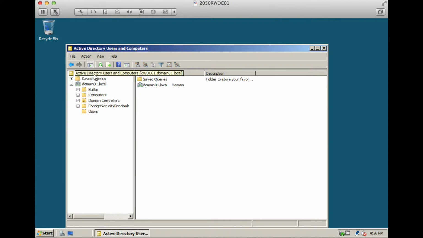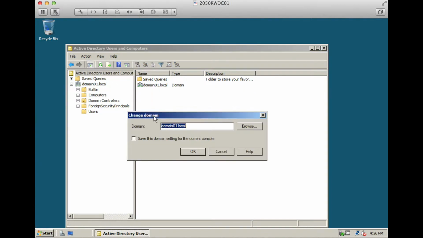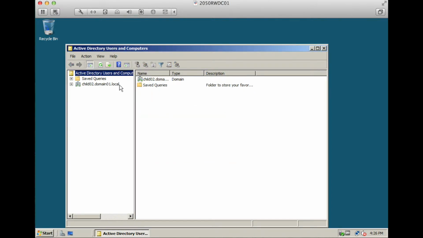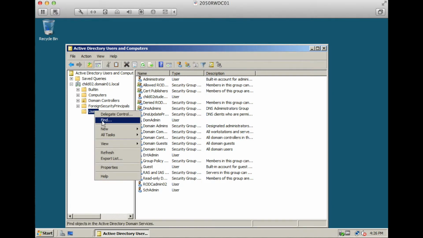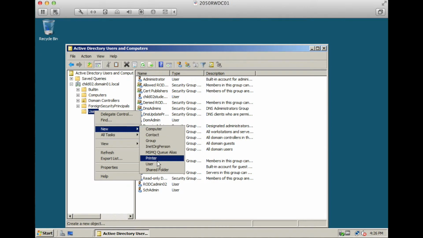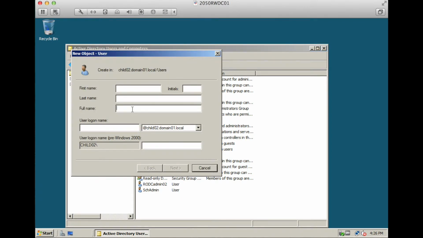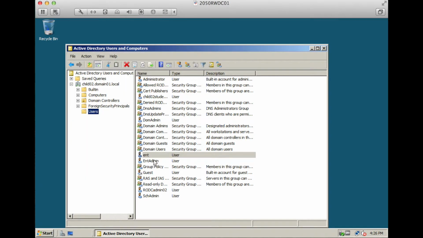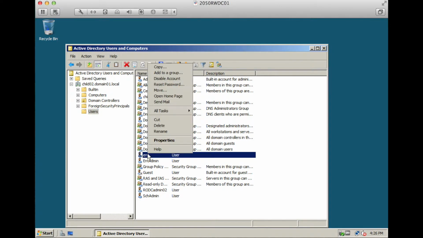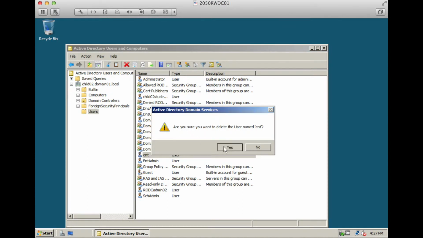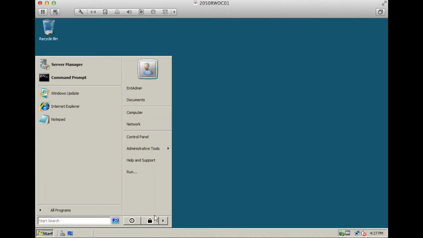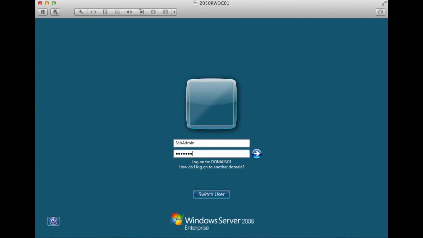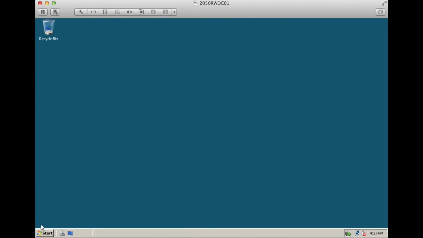So now we're going to change domains to our child domain. You'll notice that we are also able to create a user account in this one for the same exact reason that we were able to create a user account on the domain01.local. We have full control over all domains in the forest, not just our parent domain. So we'll delete those accounts since we're not going to use them anymore. And we'll change over to the schema administrator account.